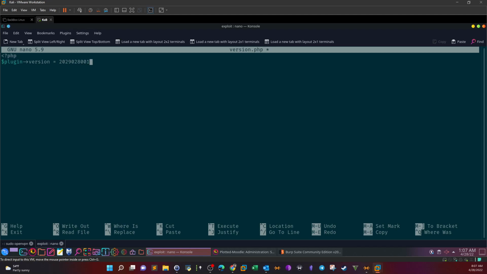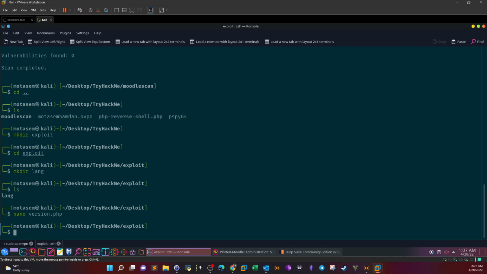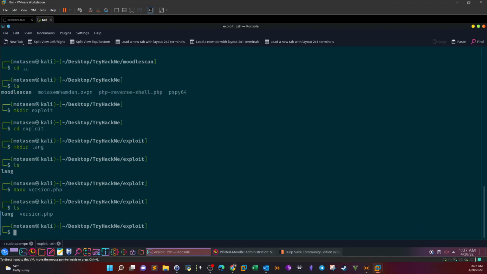So this is the version, and again we say that it's a plugin, and this now it's a component, which is the name of the actual plugin. So here comes the name of the exploit, could be exploit, only exploit, and put semicolon. So this is it. Now we have the version ready.